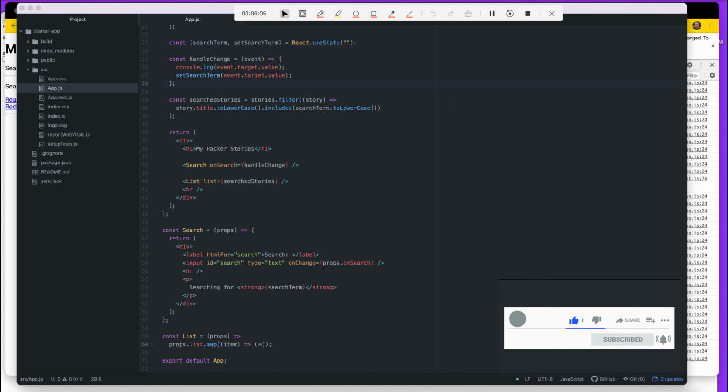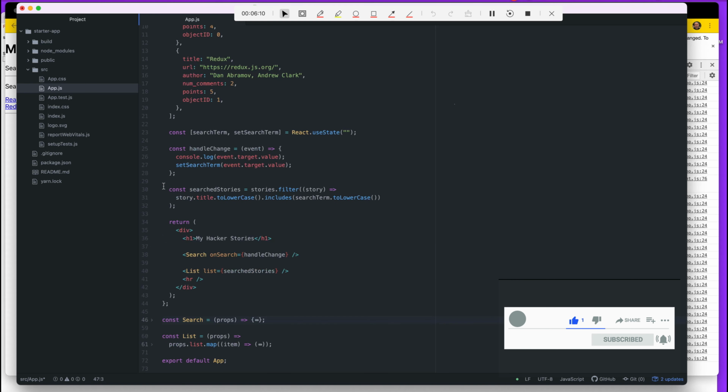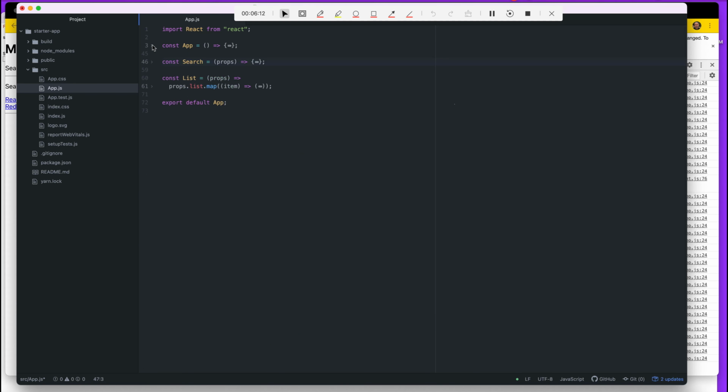So let's move on to the last component called list. Let's minimize this so I don't confuse you guys. All right, so what do we do in list? We're doing nothing, it looks like. List just still gets a list of stories. They're filtered out, but otherwise it doesn't do anything else. Cool. I think we're ready to test it.